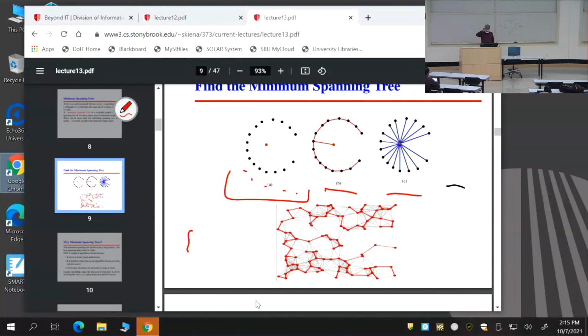You think the red one. Well, one way to think about it is this thing is going to be one radius plus the circumference of the circle, right? This is going to be n radiuses, right? And by the time n, since the circumference of a circle is what? It's something like pi times r, if I remember correctly. Okay, by the time you got 4 or 5 points here, this is going to be much shorter than that. Any questions? So this is the one that is the minimum spanning tree.